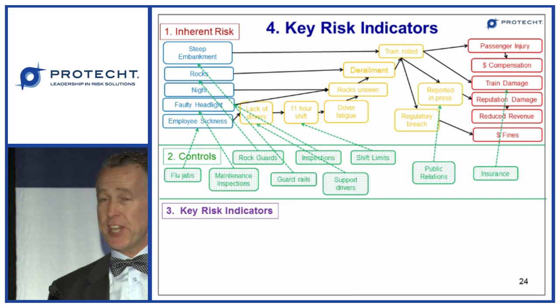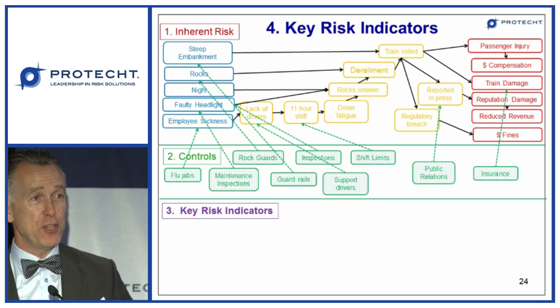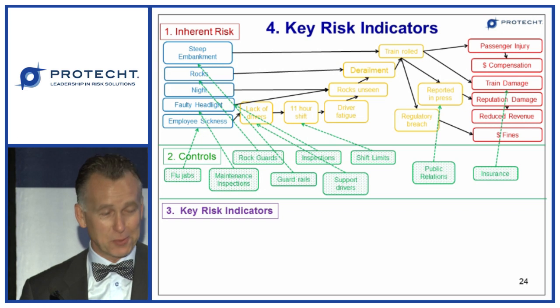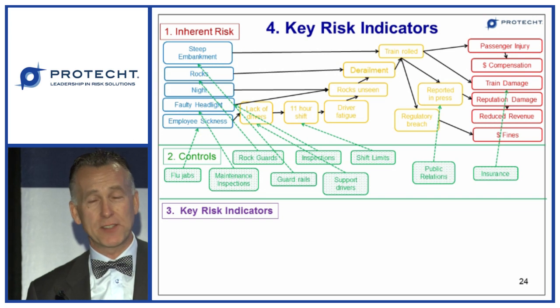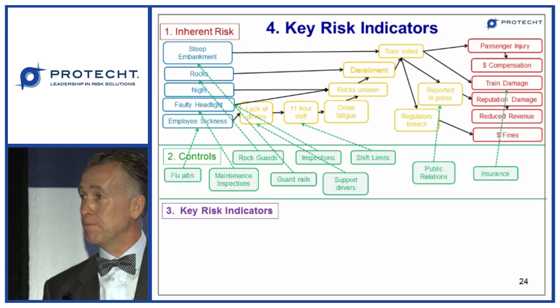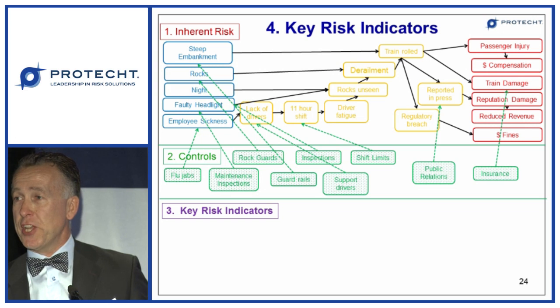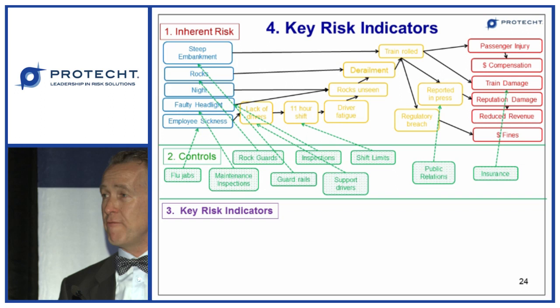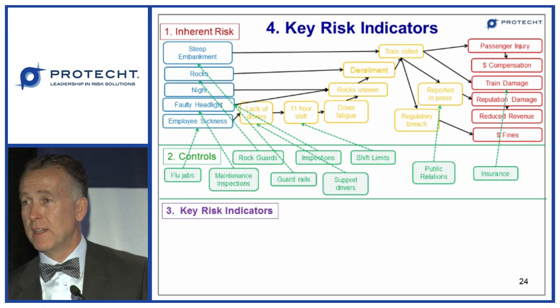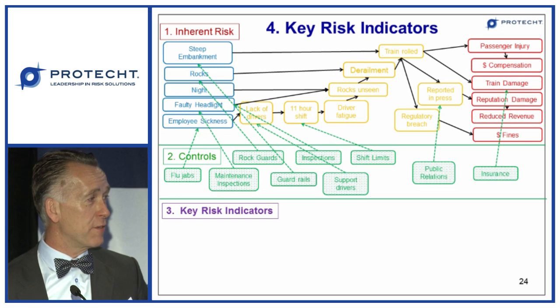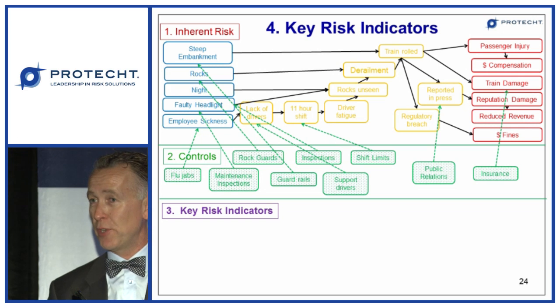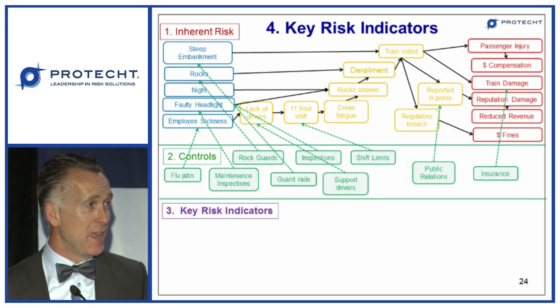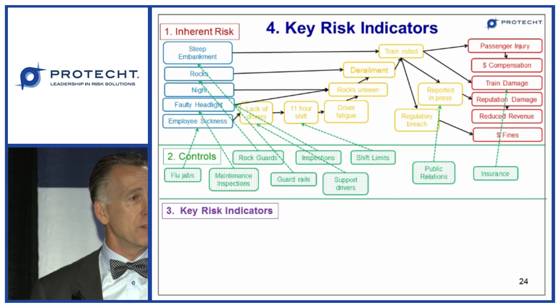The next one is key risk indicators, which we as a firm are a huge fan of. Anybody that knows us and talks to us about it. Key risk indicators, critical risk management function. The problem we often find with key risk indicators is we see workshops being done, everybody sits around and goes, what's our risk? And they go, oh, it's X, Y, Z. What's our indicators? Oh, I don't know. Hey, have a look at what we currently collect. Oh, the number of people that had cornflakes for breakfast. That sounds like a good one, let's collect that. We put it in a nice colour pie chart, report it, and it's completely meaningless in relation to the risk.